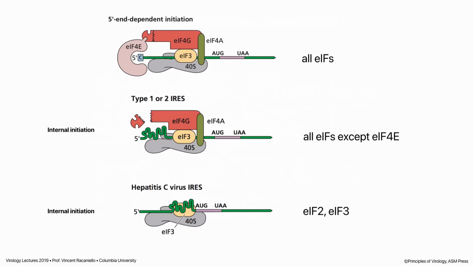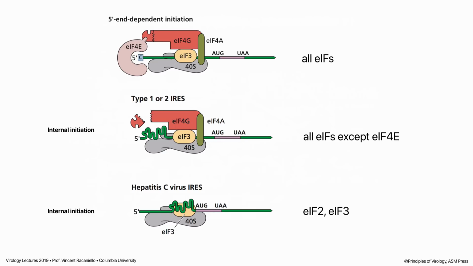Now, why does viral translation still occur? So here are some examples. At the top is what I've told you is 5' end-dependent initiation of translation. The ribosome is brought to the mRNA via interaction of this cap-binding protein with the cap, and that then brings around all the other proteins. So obviously cleavage of 4G there at the jagged site blocks all that translation. Many viruses do what's called internal initiation. The ribosome actually binds internally. It doesn't need a 5' cap, and in fact, these RNAs are not capped. It just requires EIF4G to recognize the structure of the RNA, and it will bring the ribosome in.